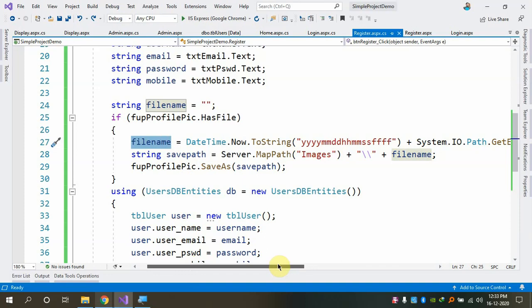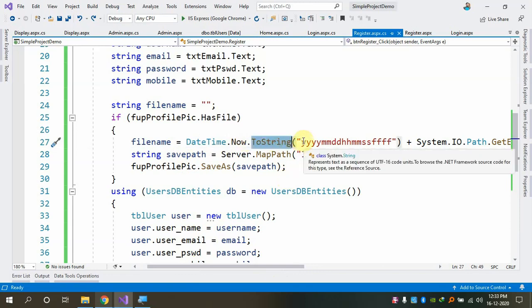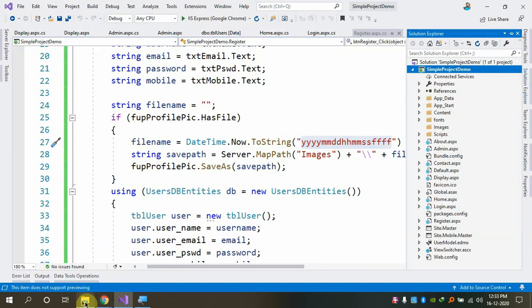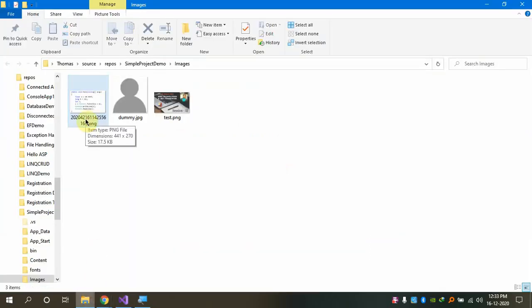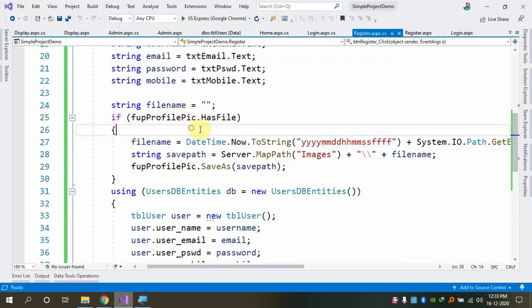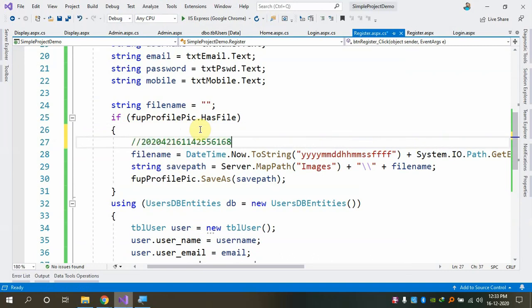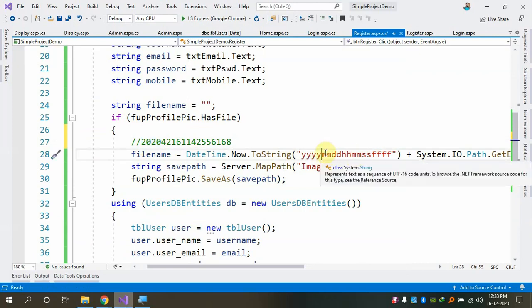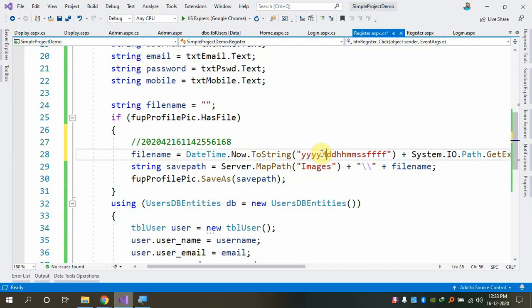So what I'm going to do here is use an inbuilt function called DateTime.Now.ToString. Inside that, I need to pass parameters which will give me an output. I'll just show you the code which I just generated recently. You see, this is the file which got uploaded. Look at the file name. Let me put it in the code so that you can see it. The file name was generated like this. The first 2, I think I put minute actually, so I should have put capital M. Sorry.